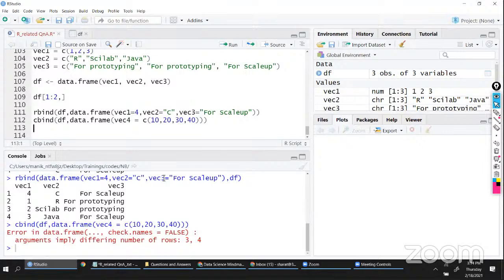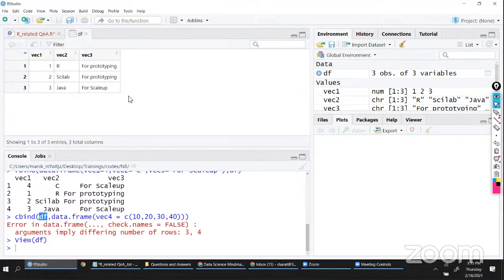So what do you see? We are getting an error in data.frame. It says the number of rows is differing. So when I say data frame, this is getting added like a column, right? But if you see DF, your DF is still 3 rows only. It is not 4 rows.